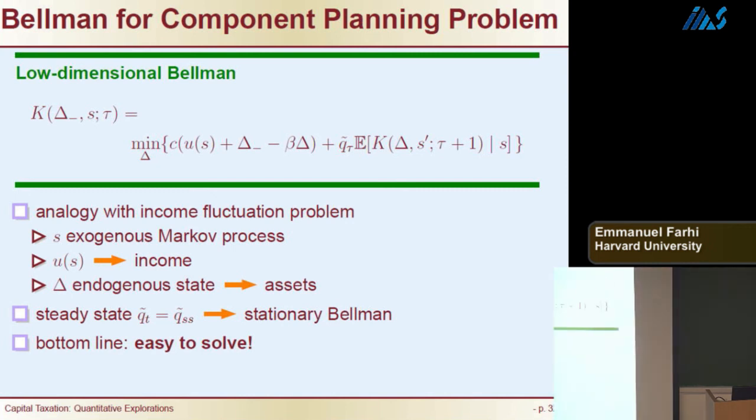And S, the state that represents the original baseline allocation, is our forcing process. Tau is just time. And delta, which is these perturbations that I'm doing over time, has the interpretation that it's the savings in this new model. So the bottom line is that you see it's a Bellman equation which is one-dimensional in terms of endogenous state variables. So that's a problem that's numerically very tractable, that we know very well because it looks very much like an income fluctuation problem. So that's something that's going to be easy to solve. And it gives you an idea of why our method is going to be tractable. That's the core of it, really.